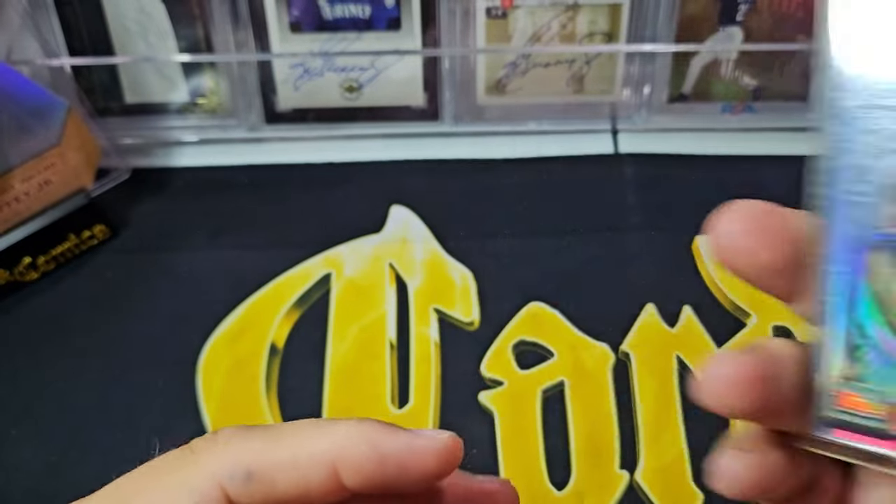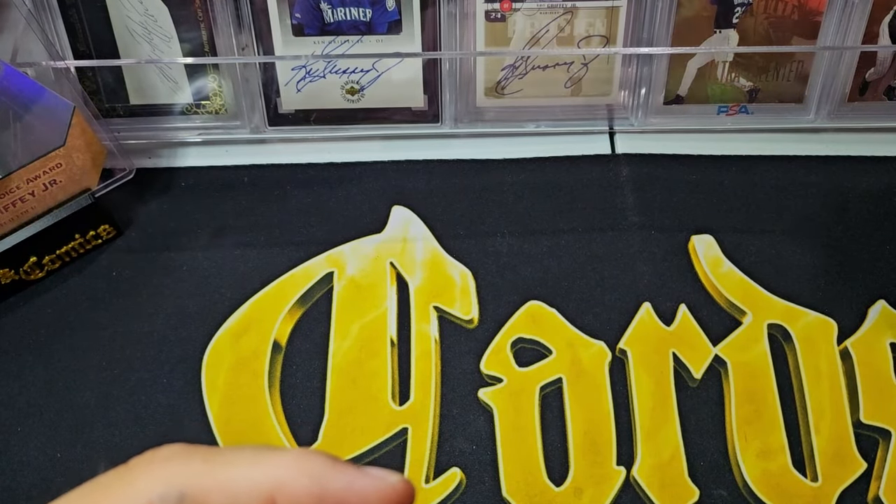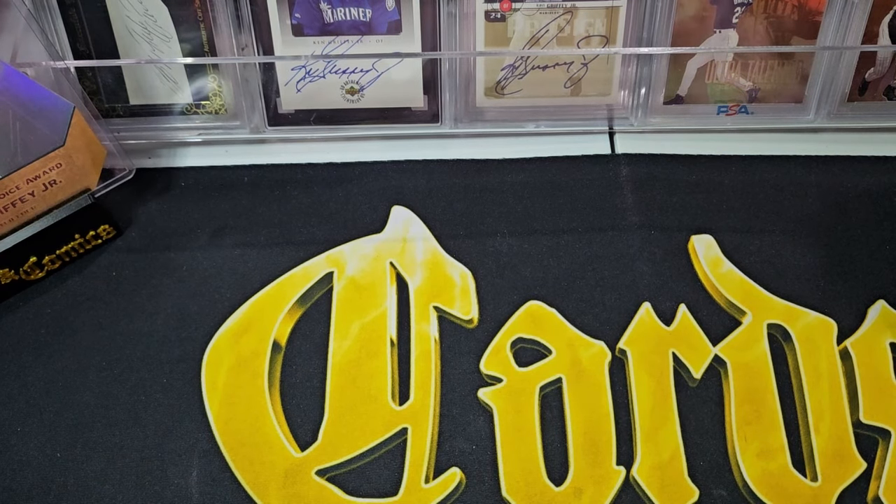My thing is that if I can get them under $20 as a common, then to me they're worth picking up. So if I can get these between 15 to 20 bucks, I think that's a cool price for cards that are pretty awesome. They're just a little fun to pick up. I have a whole box for my '93 Refractors because I have a bunch of them graded as well. One of these days I'll do a whole checklist to see how close I am — I'm probably about a third of the way through the set.